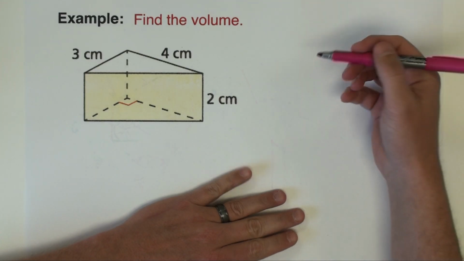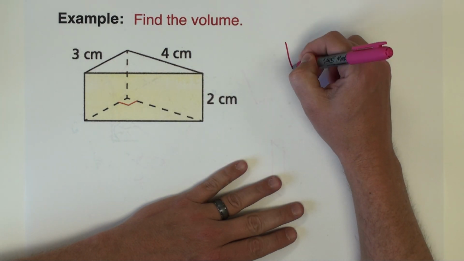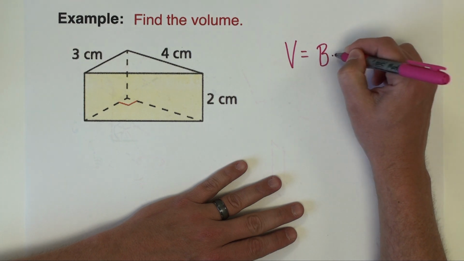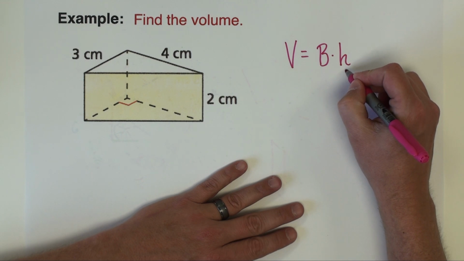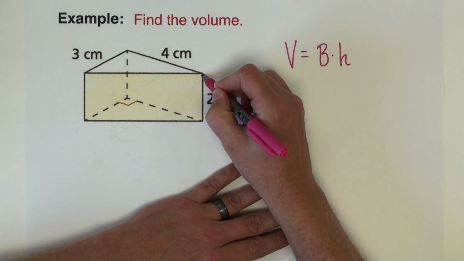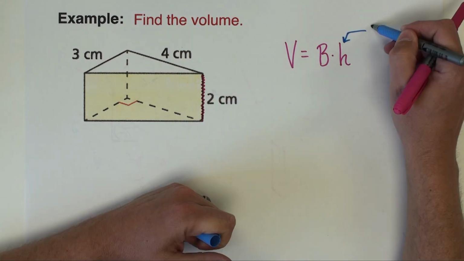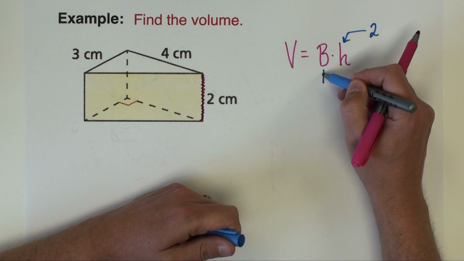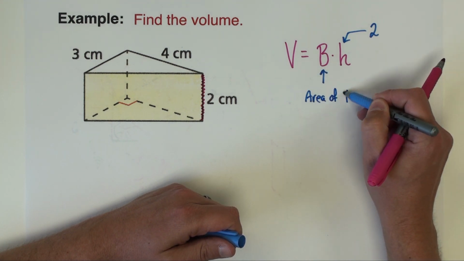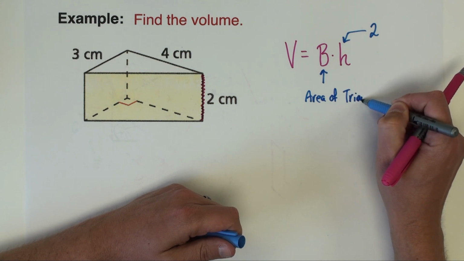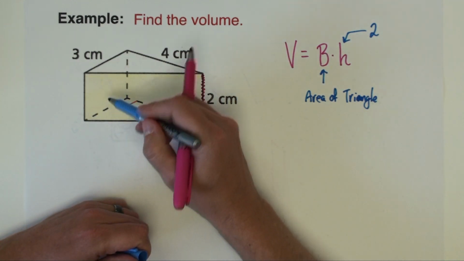All right, our first example to find the volume, we have a triangular prism. So our volume formula is again base area times height. The height is the distance between the two triangular bases. So the height right there is 2. H is going to be 2. We'll plug in there. For the base area, we have to find the area of the triangle. Okay, the triangle that we see on top and bottom.